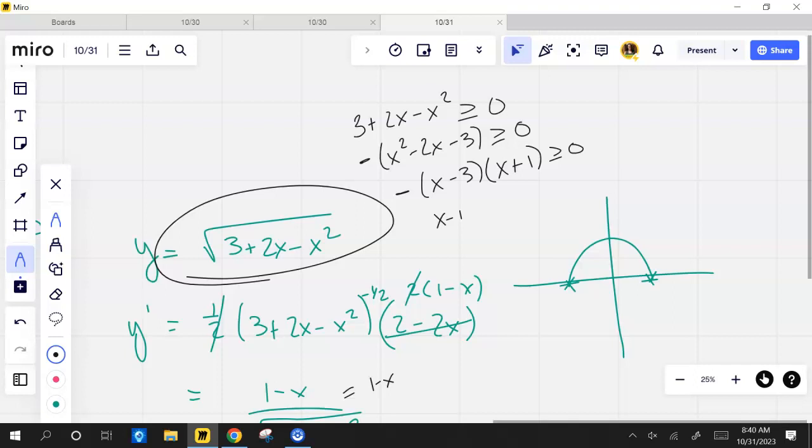So why are you doing that? That gives you the zeros. I can find the zeros like this. Zeros where it crosses, that would give me negative 1, 2, 3. So I need to see at those points.